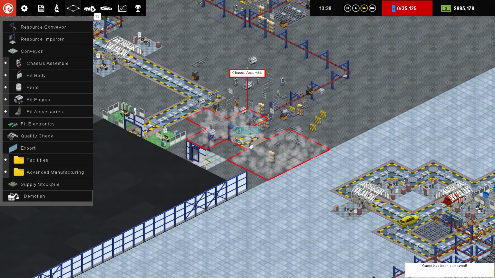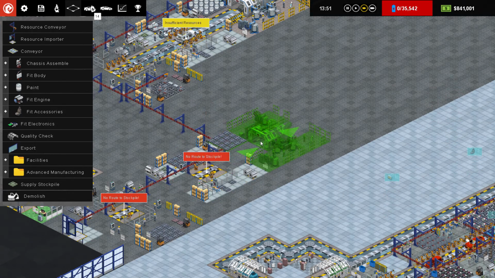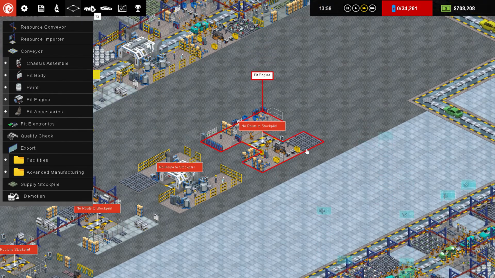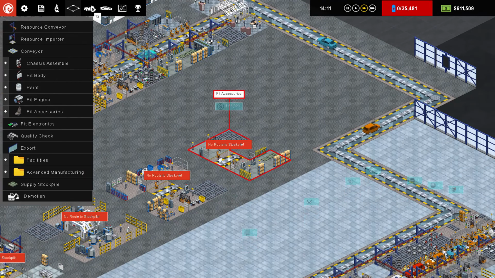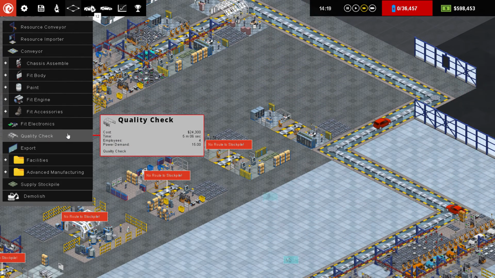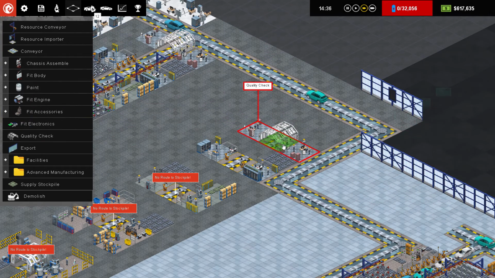We'll start from way down here. So, chassis. You kind of see what I'm talking about though, where you need to know how big everything is and make sure to plan accordingly. Especially if you're gonna leave gaps. Body, paint, engine. Oh my god, did I? Well, engine, let's keep going. Okay, it's not a huge problem. What is this? Engine, accessories. Electronics. And actually we can do quality check there. Conveyor this up.